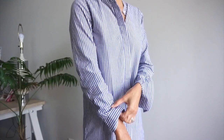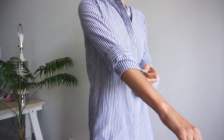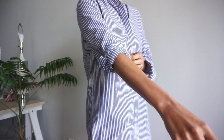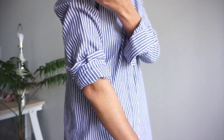The first little styling hack is cuffing, and this can be done on shirt sleeves, t-shirt sleeves, pant bottoms, and short hems — and I find myself doing this more in the summer. You can cuff your shirt sleeves using the classic J.Crew roll: you roll it up once to your elbows, then you take the bottom of the cuff that has been formed and roll that over just above the cuff so you've got a little bit of the cuff peeking out.